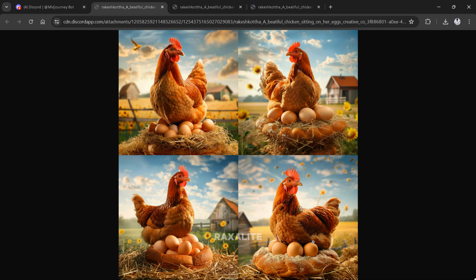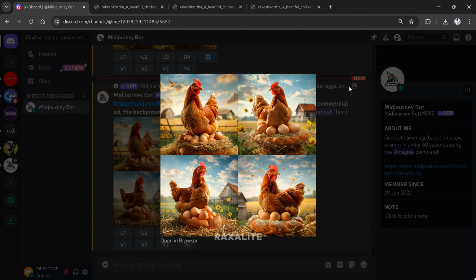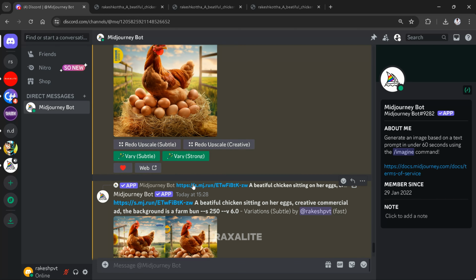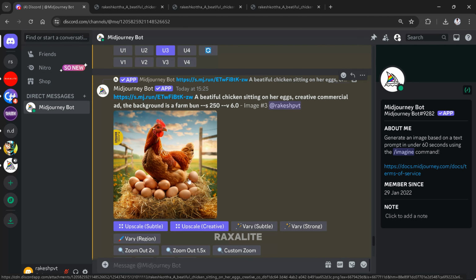This is the essence of what the Very Subtle and Very Strong options do. They provide a spectrum of modification possibilities, from minimal tweaks to complete overhauls. The Very Strong option, in particular, demonstrates its capability to dramatically reinvent the scene, offering a fresh perspective and a new artistic interpretation of the original image. Such changes are ideal for projects requiring a bold and creative visual approach, pushing the boundaries of conventional image editing.